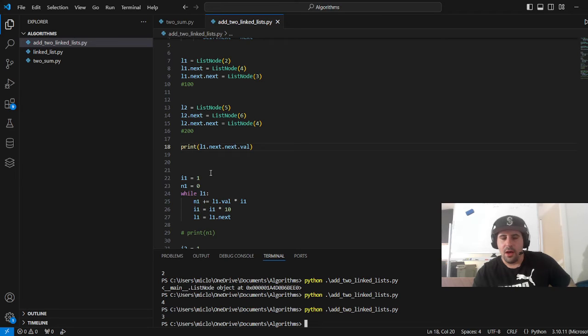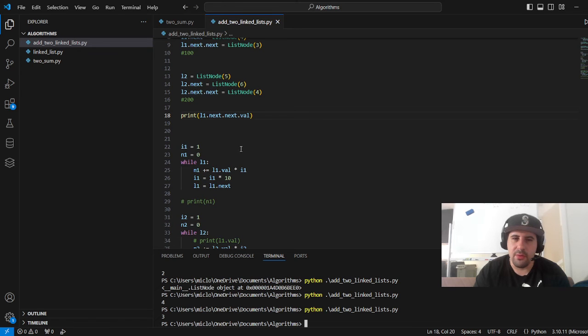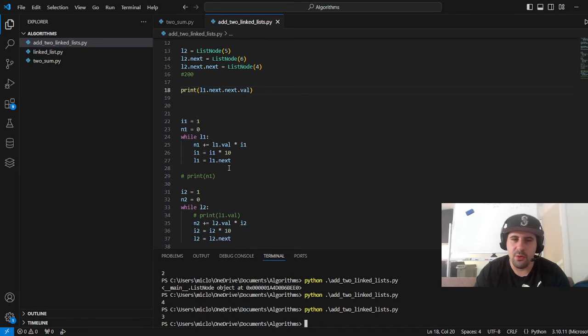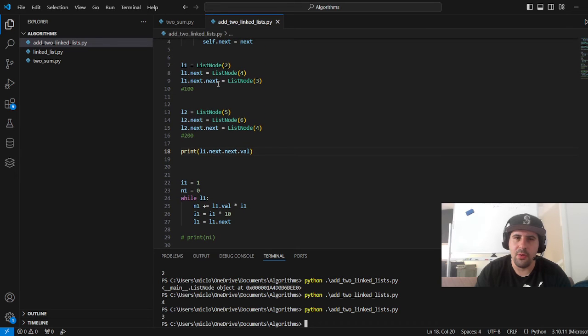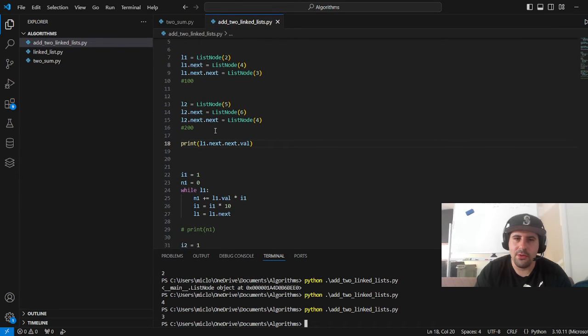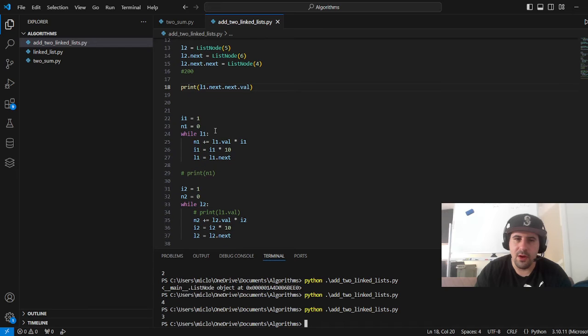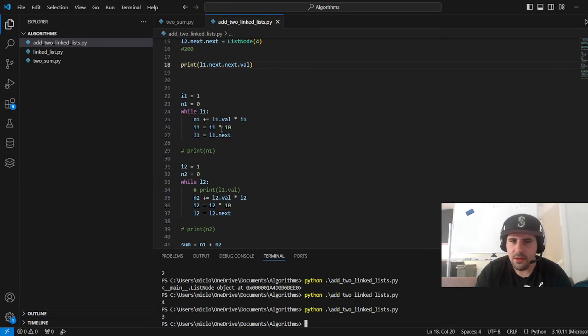That's not really an intuitive thing, and if you don't look this up or see this, this is not super intuitive, but what you do is you just say while, in this case L1. So while there is a list node, while this exists, it's going to say while that's true. And then I'm doing some math here too.